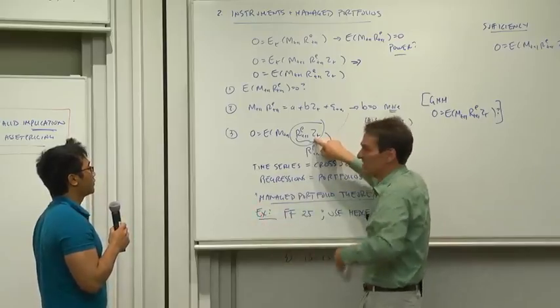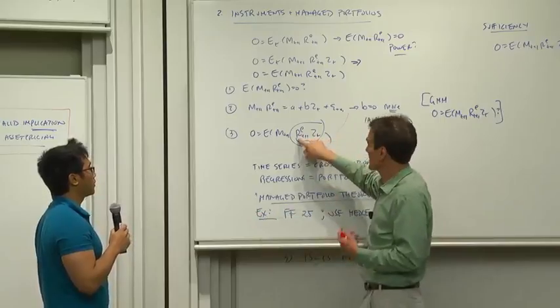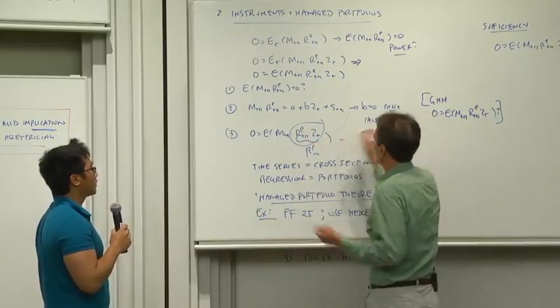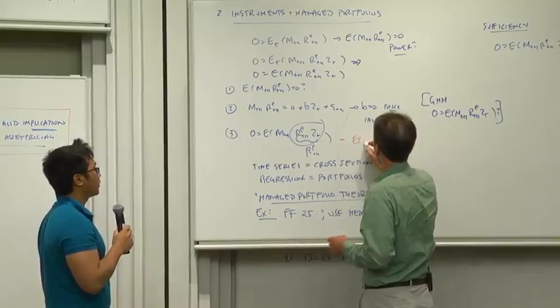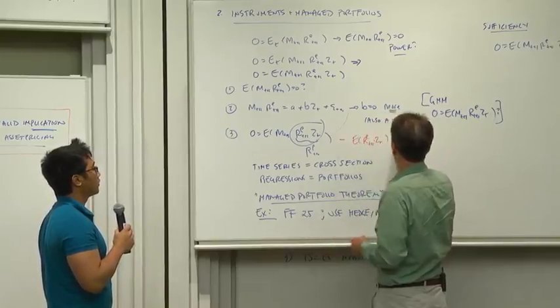If Z is 3, I put $3 in. So it's an amount of money invested in that portfolio. E of MR, we could demystify it by writing it as E of R(t+1) times Z(t). That's the portfolio return.